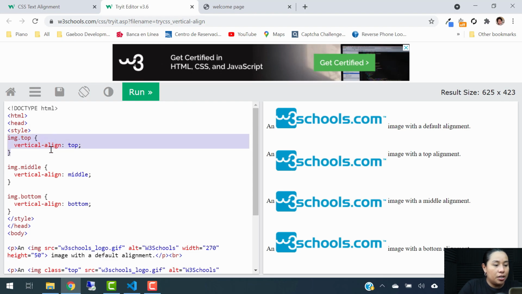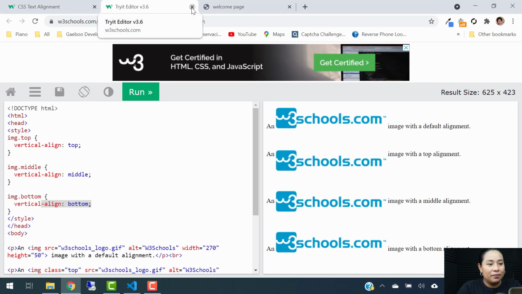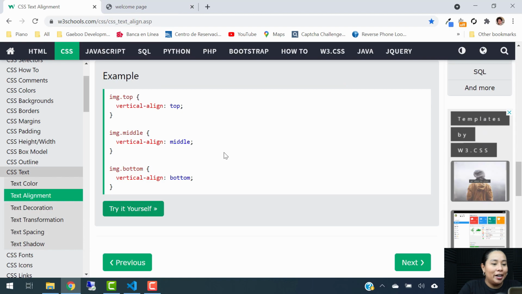Right now the image is set up to vertical align to the top. So here this image is at the top. Now here is at the middle, and here is at the bottom. Now you might not see it quite well because it's not a huge difference, but if you want, I can go ahead and actually try it out with our code so you can see that. And again, you're not going to see that much of a difference, but I'm going to add an image into our text, and then you're going to see the differences in there, hopefully.